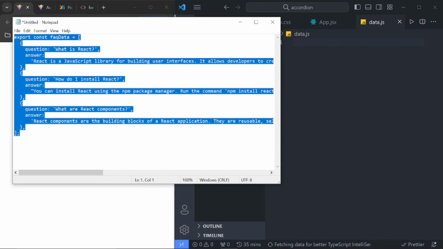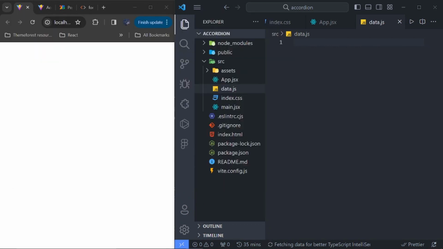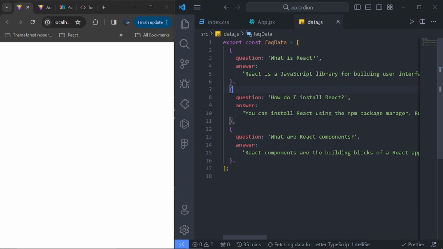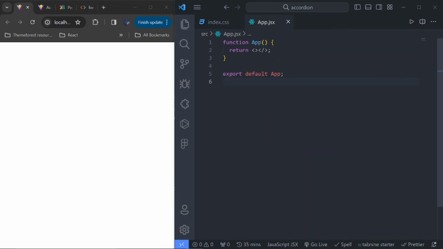So copy this, paste here just to save some time. It's basically an array of objects with key-value pairs, question and answer. Close this. We already have that.